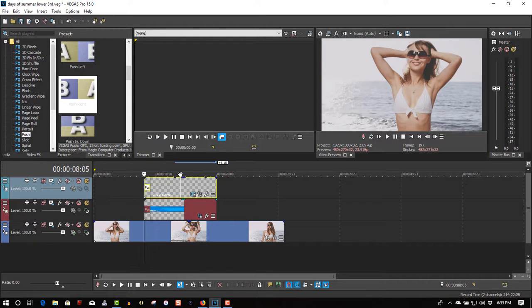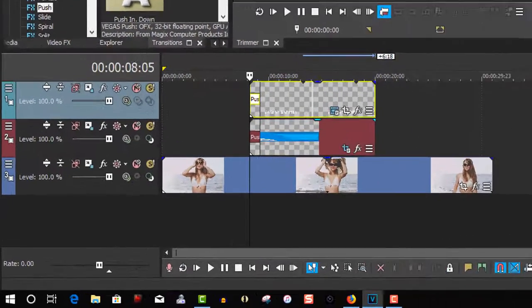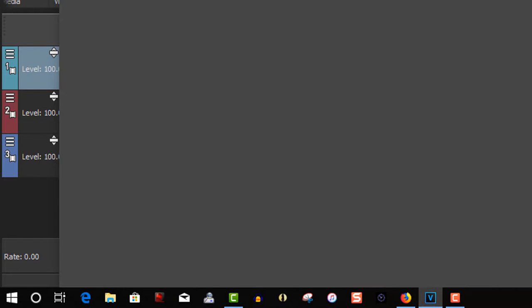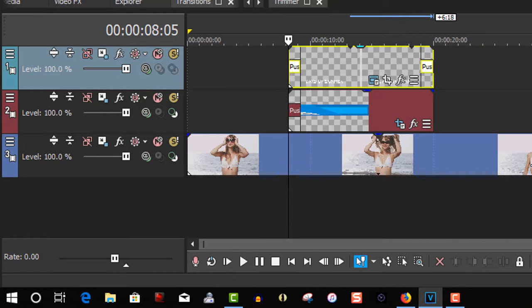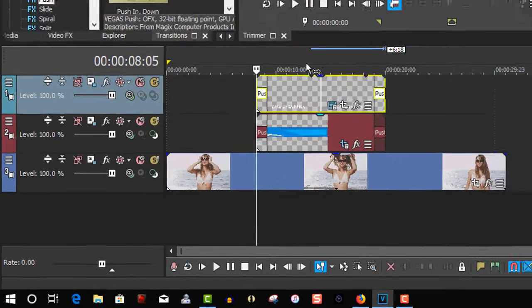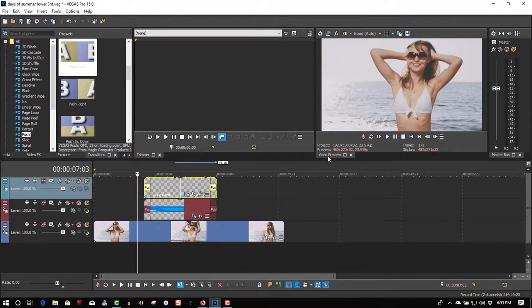Now I want to exit this. You can exit it going to the right, all the way to the right. You can go down or you can go backwards. So we're going to exit push left. So we'll do that in the back of it. And look something like this.